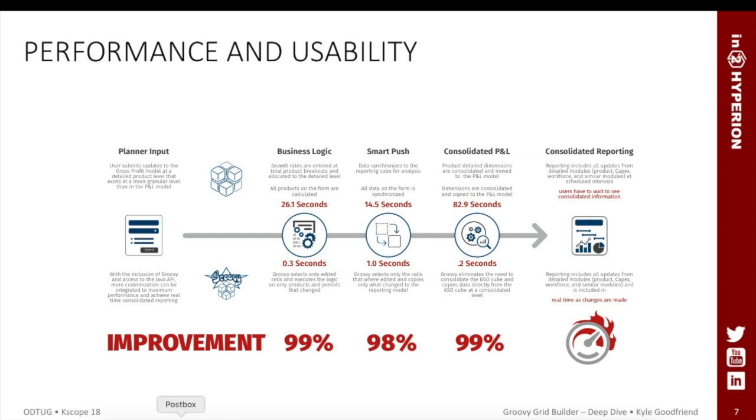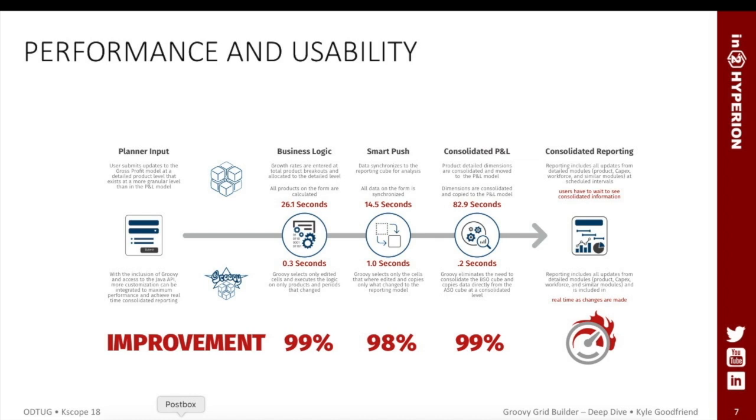So if you just do the pushes, it takes away the consolidation and the movement of data from your workforce cube to your reporting workforce cube, but it doesn't consolidate the data and push it over to the P&L cube, because the smart pushes won't source from an ASO cube. Does that make sense to everybody?